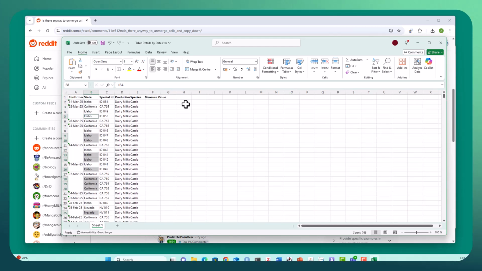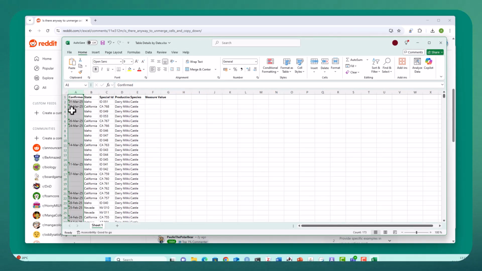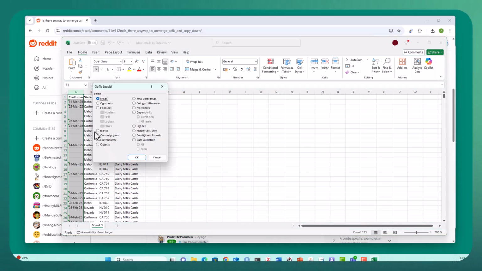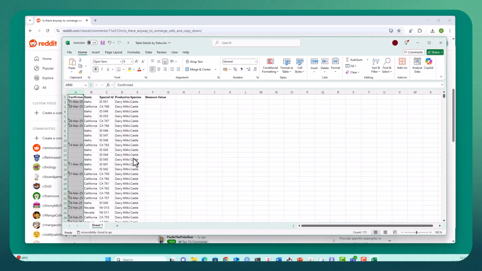That is a really powerful and useful technique. Now I want to do the same in the first column. Can I do the same again? Will it work again? I unmerge the cells, press my Control G, do my Special, search for blanks, press OK, and it highlights all the blanks.